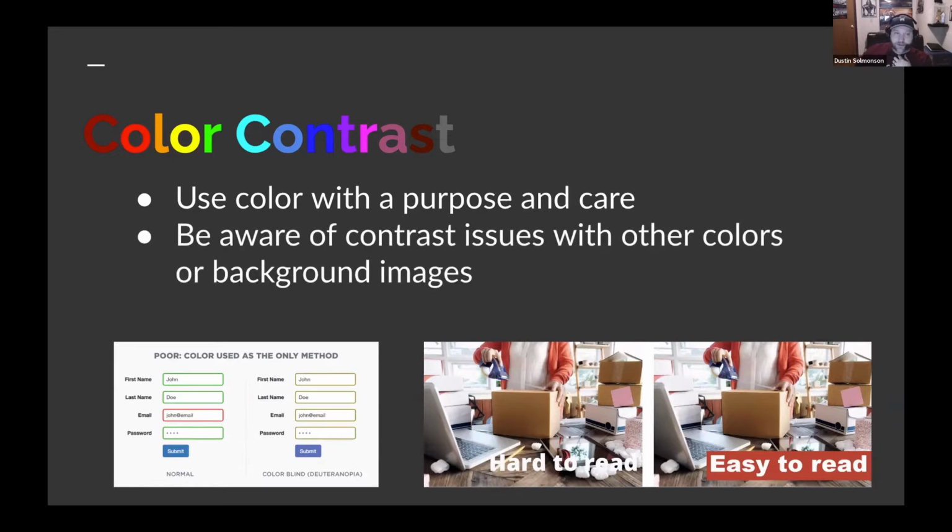Be aware of contrast issues with other colors and background images. Oftentimes we use background images behind text. The text on top can easily get lost in the image, more so when the text is over a video, which is constantly changing. So you want to make sure there's enough contrast between the objects behind it and the text so that it's easily identifiable and read. Also keep in mind, point number one, just because you can see the letters easily over a green background doesn't mean everybody can. Those affected with the most common form of color blindness, it could just disappear completely, text on a green background. So you want to be able to test those things and check what's going to be next, which is contrast ratios.